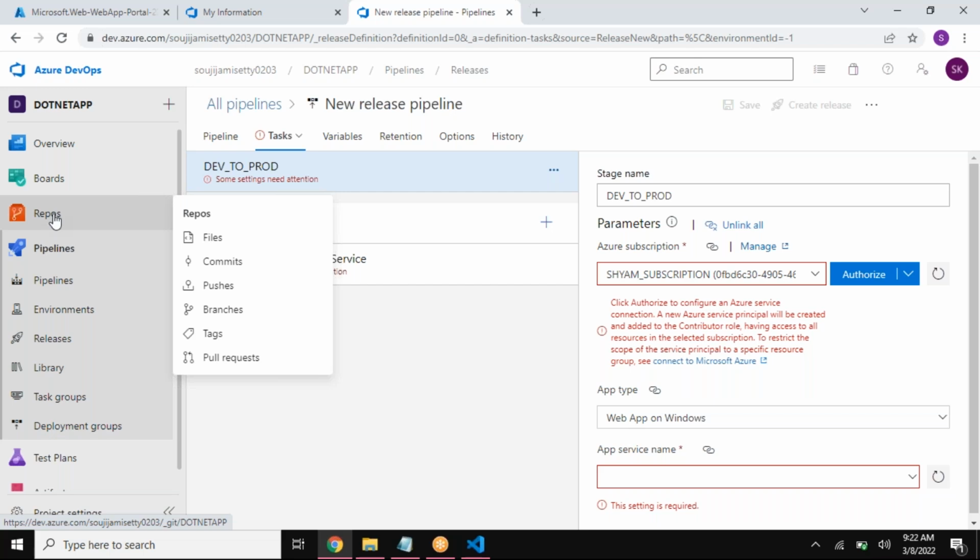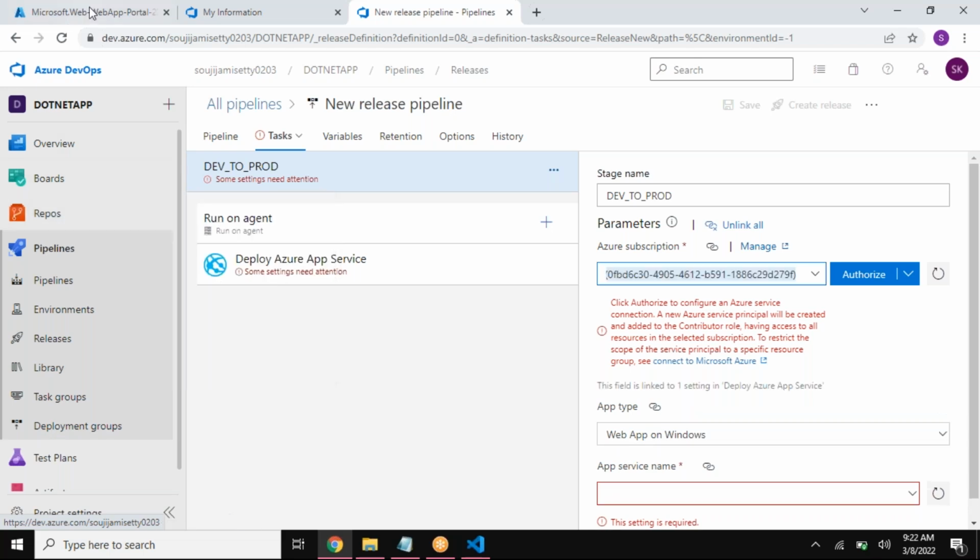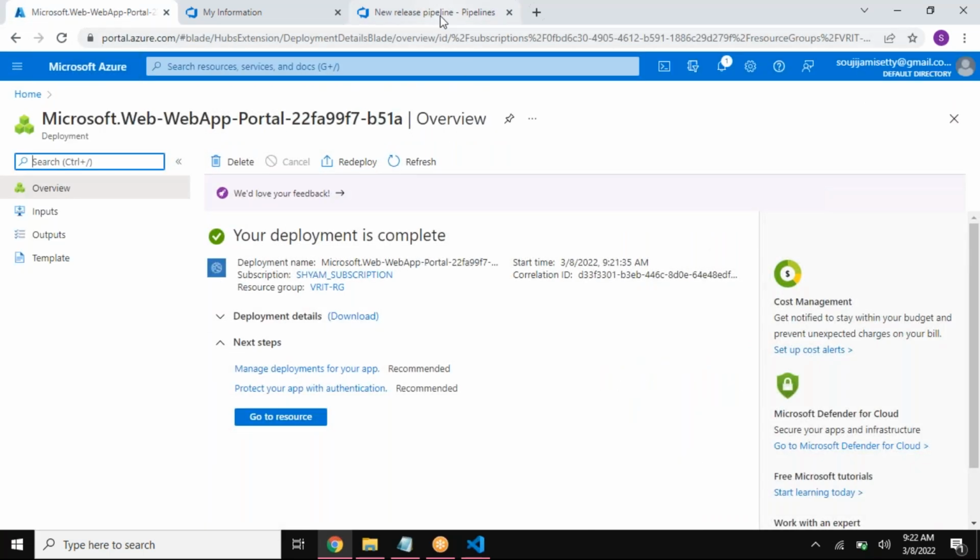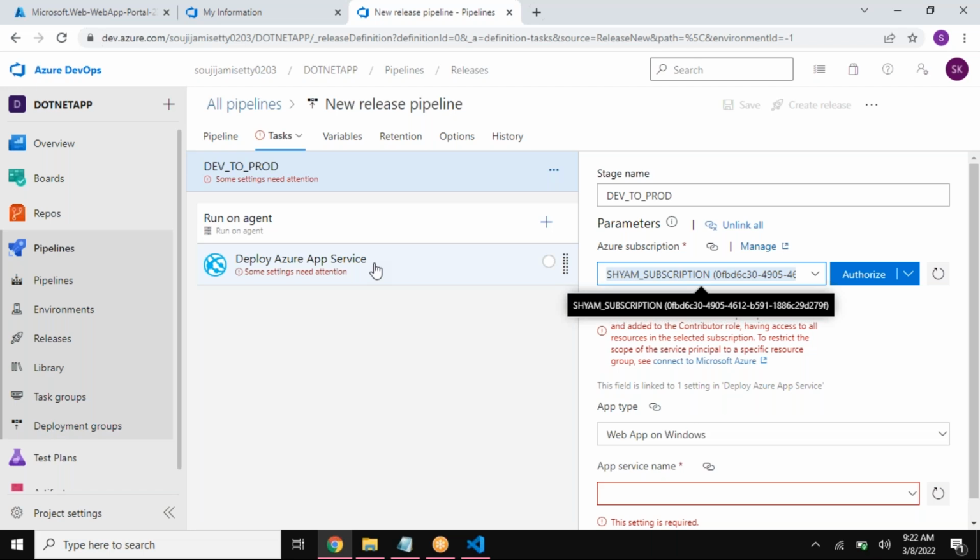At the same time, the web application you're trying to deploy to is, again, purely based upon your subscription. I can see my Sham subscription and my resource group in here. Everything in here is yours only, but who is trying to help you deploy the artifact within your web application? I'm not doing it on my own manually.